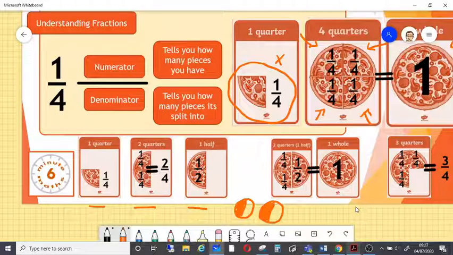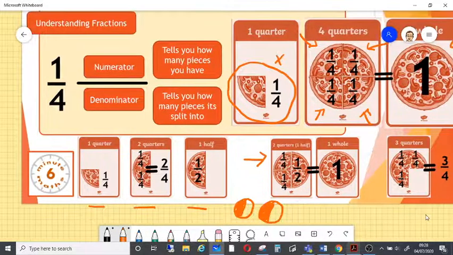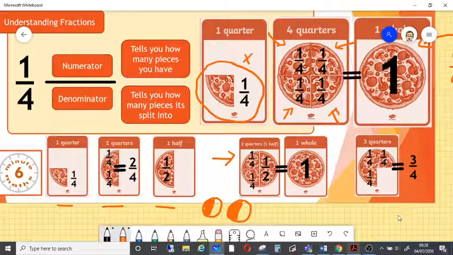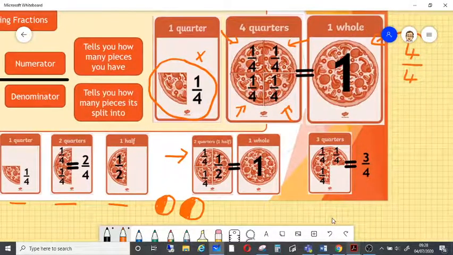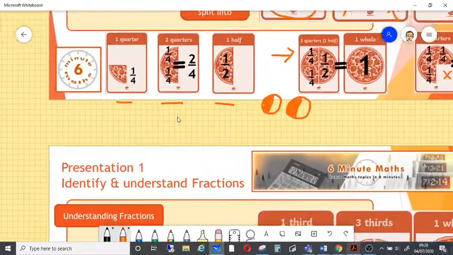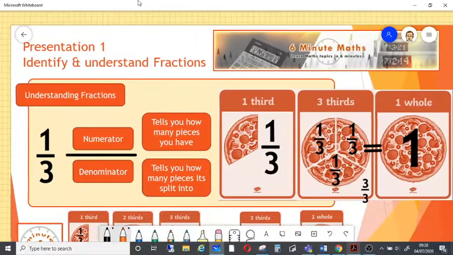So we've got 2 quarters there, and 2 quarters and a half together, as you can see in this one here. It still is the same as 1 whole one. And right at the end there, we've just got 3 quarters on its own. So, just a reminder, to help us remember, that pizza originally was cut into 4. And we've got 3 slices left, because one of them is missing. Yeah, we've got 3 quarters. It's not a full pizza. Alright, let's have a look at another one. So this time we're looking at thirds.